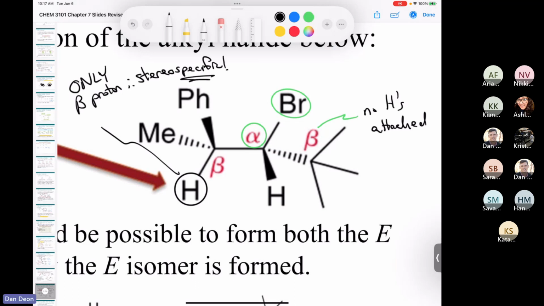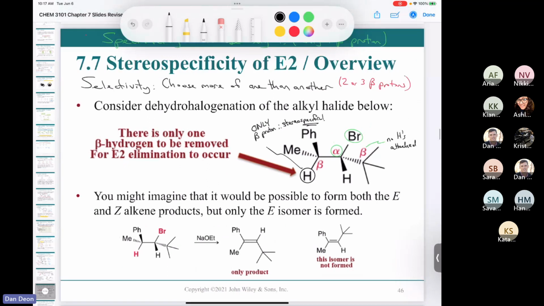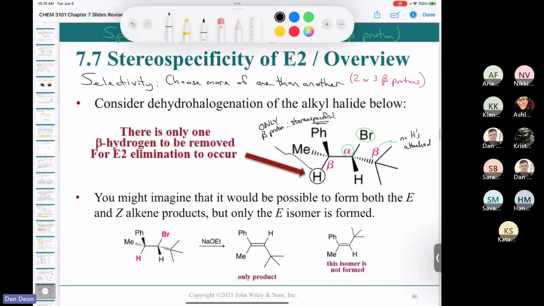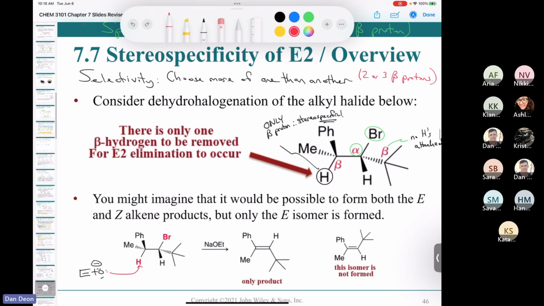So now you have to decide, once this does the elimination, do you get the E product or do you get the Z product? If we treat this molecule with sodium methoxide, what they're saying here is when you do your E2 reaction, you remove the proton, form the double bond, lose the leaving group, and you only end up with this compound here. This is the only one you get, none of this. Now why do you get none of that compound? Well, we're going to get into that in a second.